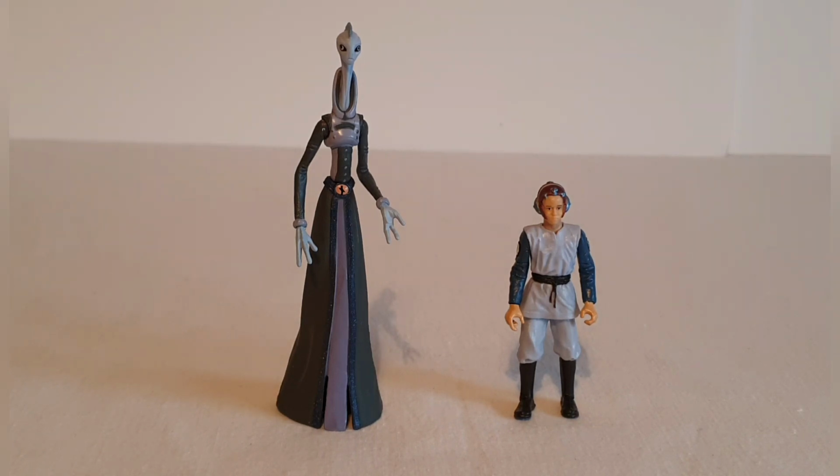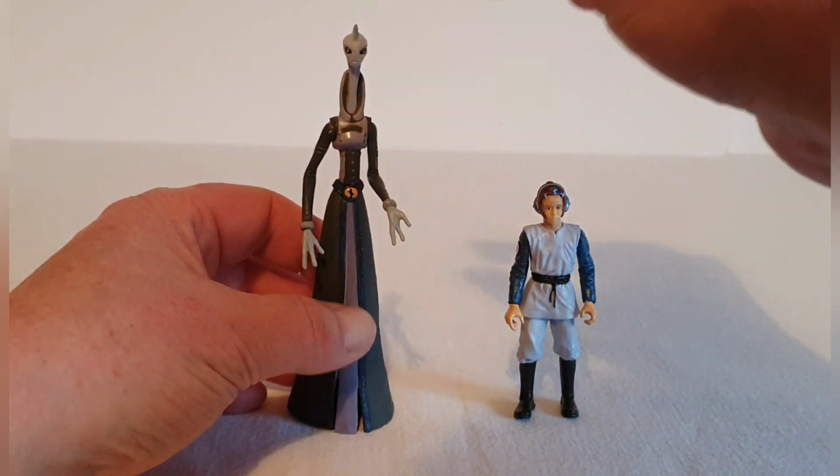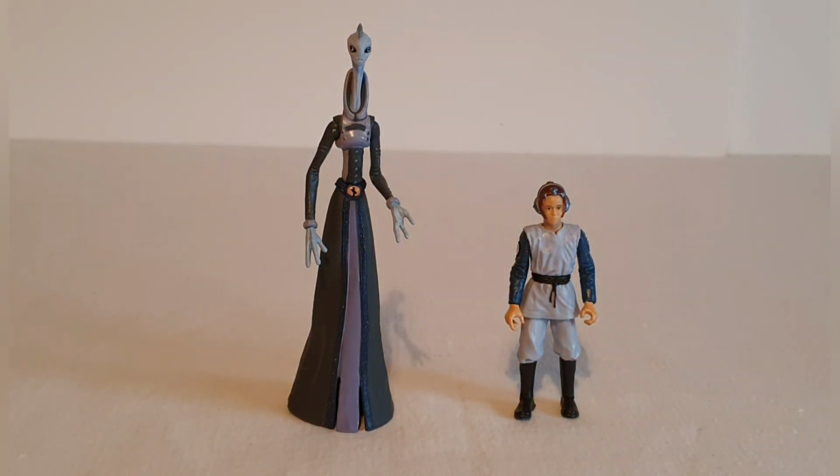I mentioned that on the Ton Wee one previously, but on Lama here, you've literally just got articulation at the arms, which go up and down, and purely a swivel in the wrist. There is no articulation at the head. And with the way that she's wearing what you almost want to class as a skirt, there's no articulation down below at all. But that does work quite nicely for the way this looks.